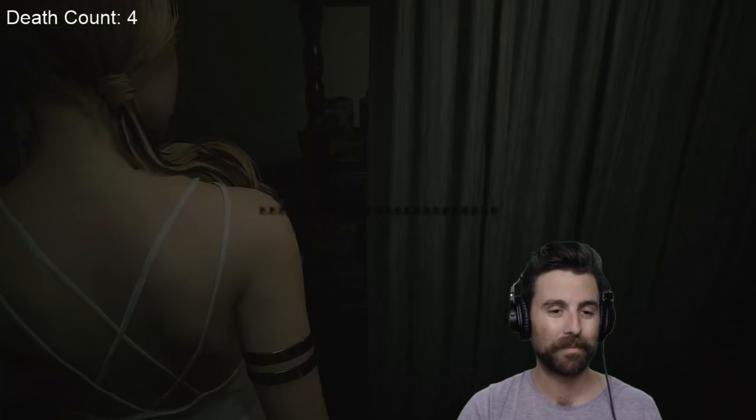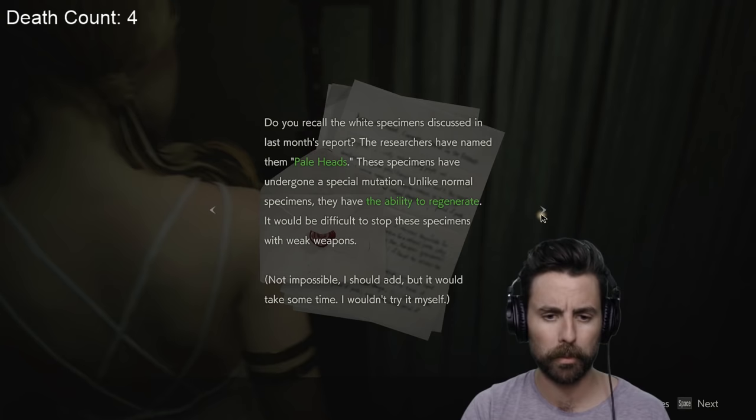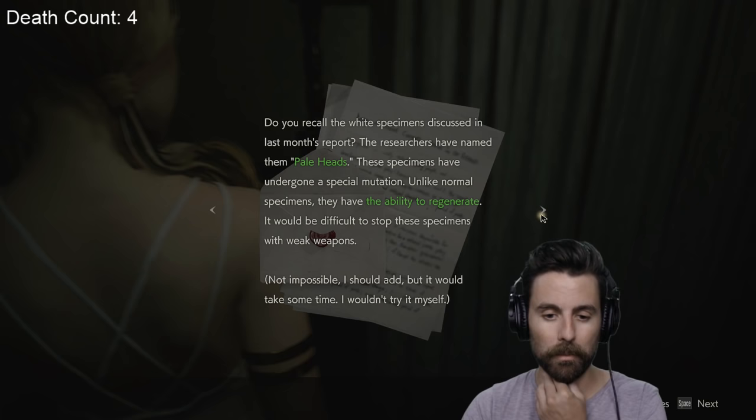Letter to the director. Ooh, some story. Do you recall the white specimens discussed in last month's report? The researchers have named them paleheads. These specimens have undergone a special mutation, unlike normal... these are the plant guys. Unlike normal specimens, they have the ability to regenerate. Oh, great. It'd be difficult to stop these specimens with weak weapons. Not impossible, should I add, but it would take some time. I wouldn't try it myself.